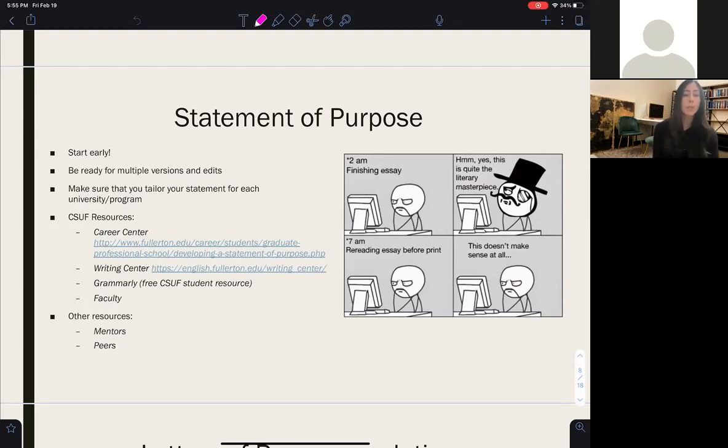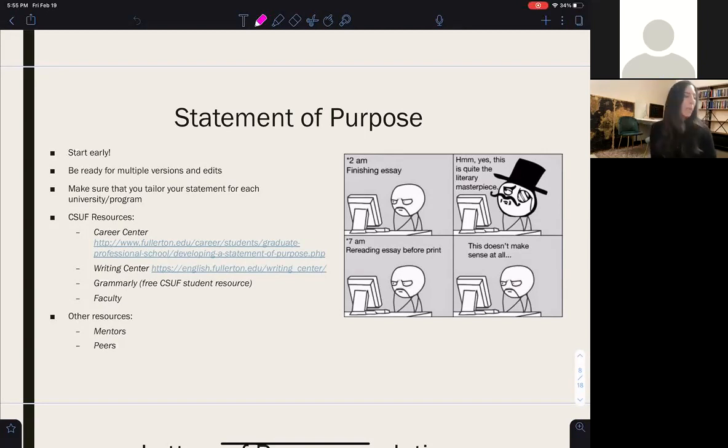I had peers read them. I had mentors read them. But of course, have people who are in the field, whose opinions you trust. Okay. And yes, if Vanessa, you could share your email with everybody, that would be wonderful. I believe your contact information is also available on the website too, if you guys want to find that. But definitely a helpful resource.